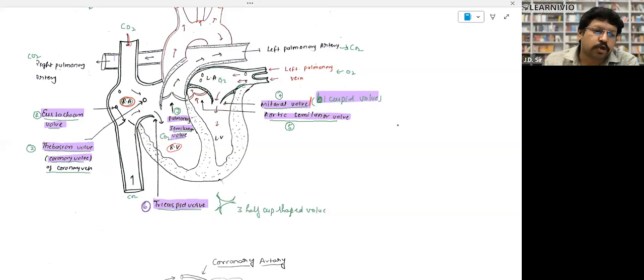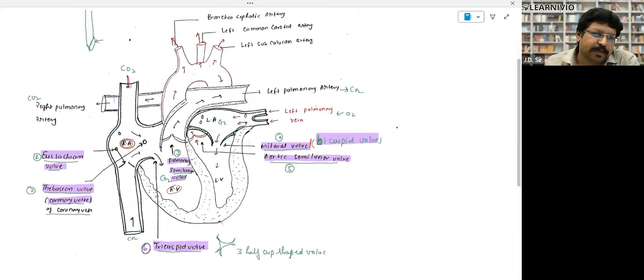This upper one is called the superior vena cava because it brings blood from the upper part of the body. The lower one is called the inferior vena cava, right? It brings down the deoxygenated blood from the lower part of the body. Look at the superior vena cava. Try to understand, Rabia, and in case you are not getting it, you have to tell me, right? The superior vena cava brings down the blood and pours it into the right atrium.